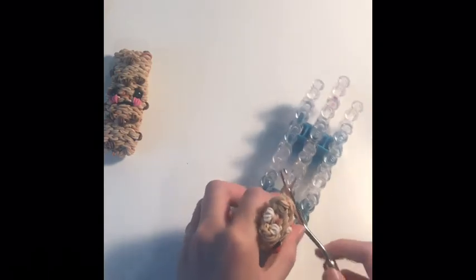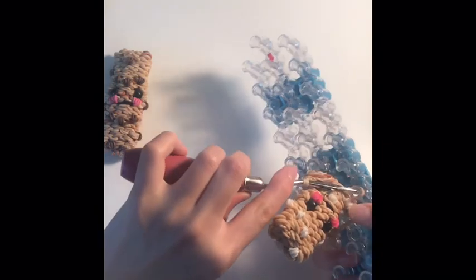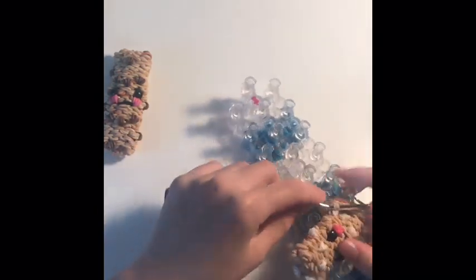This is what I mean by I'm not very good at closings. Don't know what happened. Did I just go into the next pin? One, two. Okay, those are loose. I'm just gonna keep them on my hook because I don't know what I just did, honestly. And so I'm gonna go to this next one. I think it'll be fine. It's just because I lost track while I was closing. Actually, it is kind of hard.